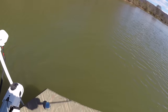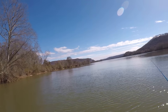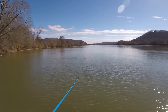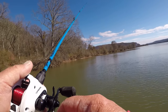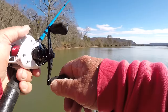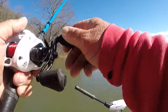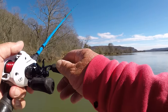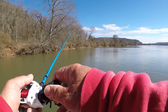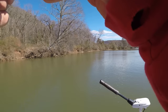But if you've never fished with a blade bait, get you a few of these if you have white bass in your river system. Because it don't matter where you're at, they'll definitely eat this bait up. And the trick for the day in these type of water temperatures is not jerking it up very far. A couple feet and let it fall back. A couple feet. Follow the bait back.